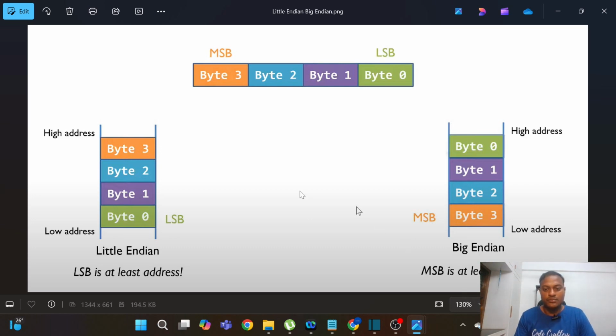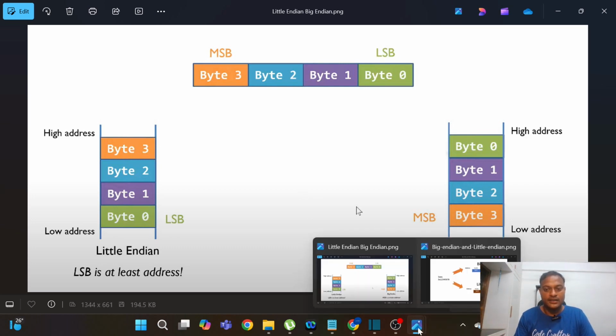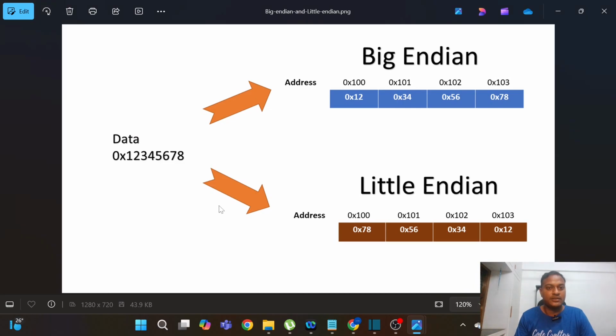Just to make things clearer, let's take an example and see how the data is represented in memory. Again you have 4 byte data: 1 2 is one byte, 3 4 is another byte, 5 6 is one more byte, and 7 8 is one more byte. Here 7 8 represents the LSB and 1 2 represents the MSB.